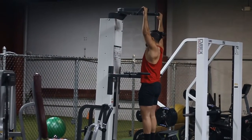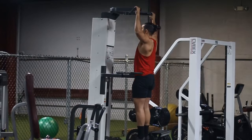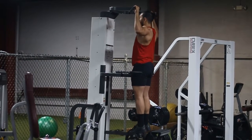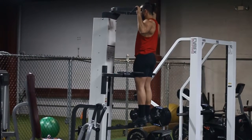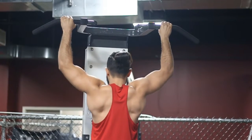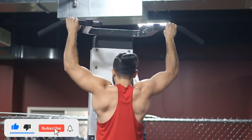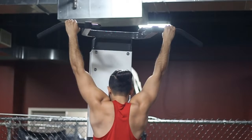As you get into the machine, notice how I'm pulling in between the bars — my face is not behind the bars, it's going right in between there. You want to maintain a straight posture. Also notice that my fingers are all around the bar. Just focus on engaging your lats because that's what this exercise really focuses on.